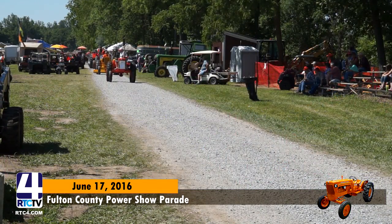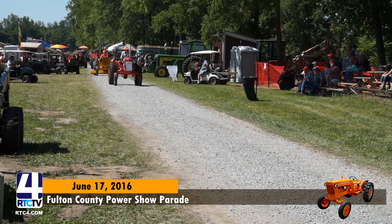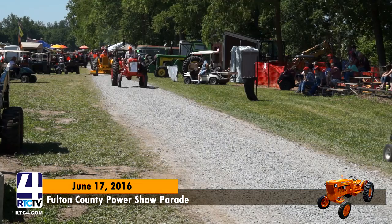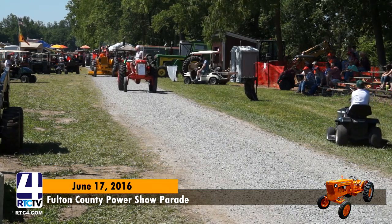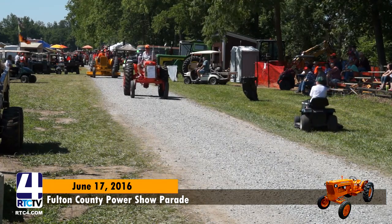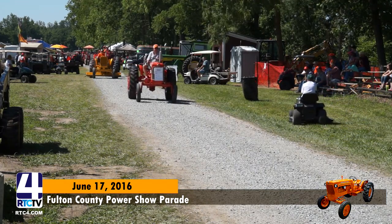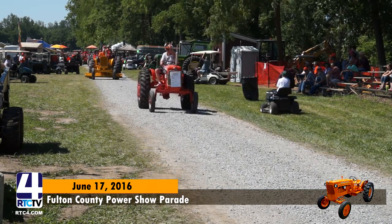All right, looks like we've got some more tractors coming — slowly but surely. My dad always used to say, 'Who the heck is Shirley and when's she getting here?' We've got Neil Peril on a 1959 Allis-Chalmers D-12 out of Muncie, Indiana. That's a sharp-looking tractor you got there, Neil.